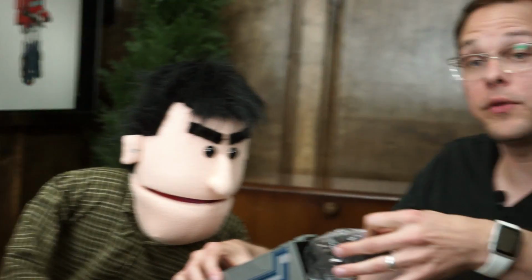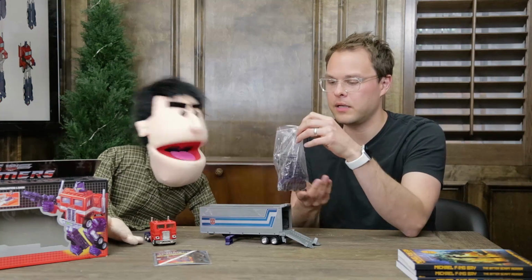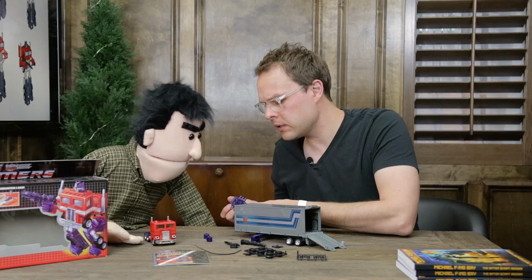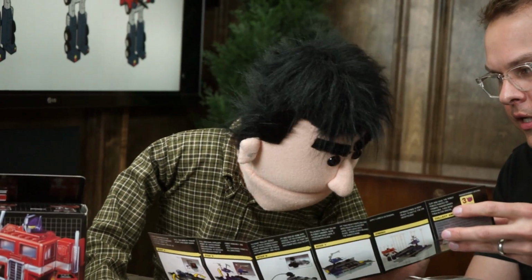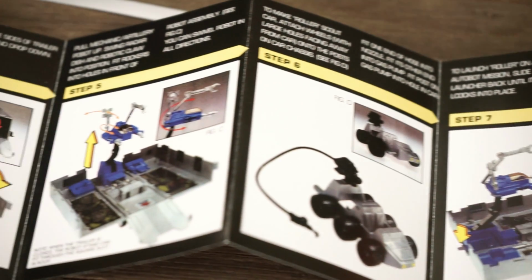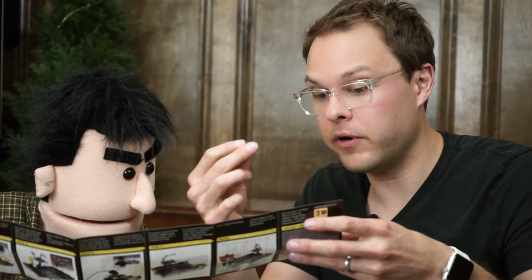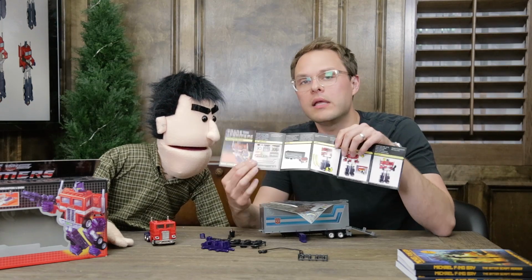All right, I'm just gonna pull these out. Now, the Ziploc bag. Yeah, the Ziploc bag I kind of question. Here's the little car that it comes with. I'm looking at it, I'm like, that's the wrong color. I remembered it being either gray or possibly black. In the instructions here, the car is silver and the rockets are silver. And the fists are also in trees, but these ones have already been broken out of the trees. So there's some differences even in the toy's own manual.